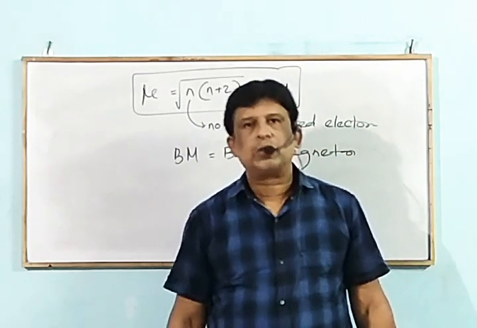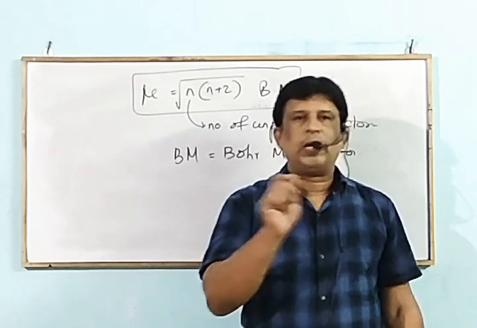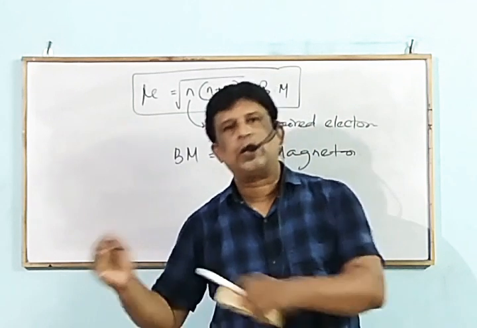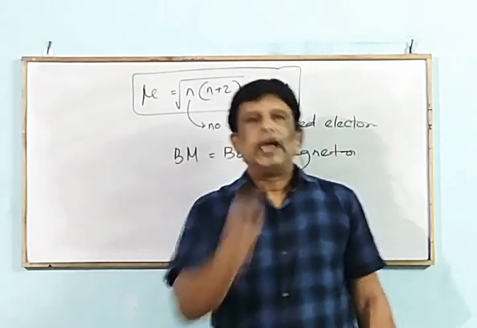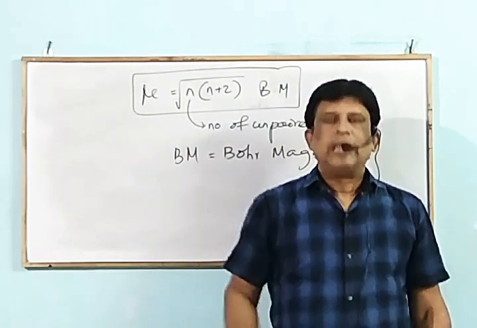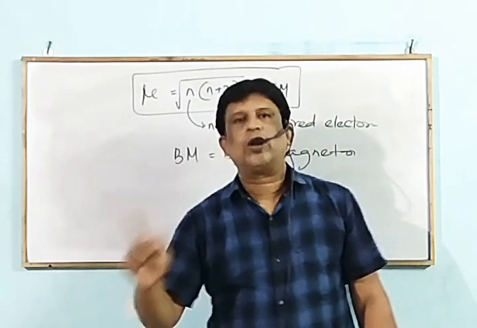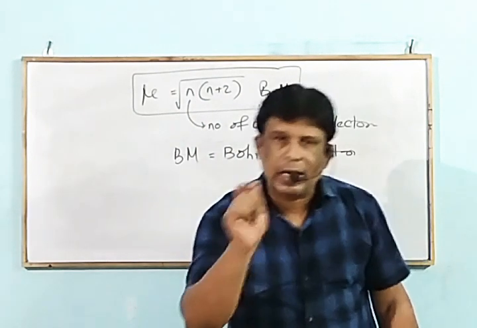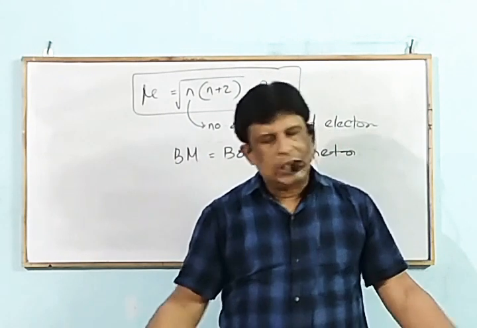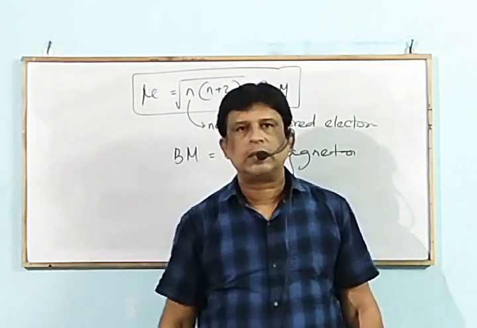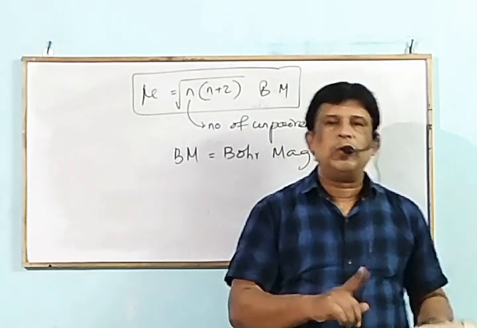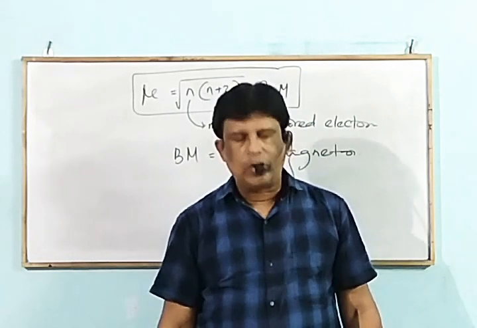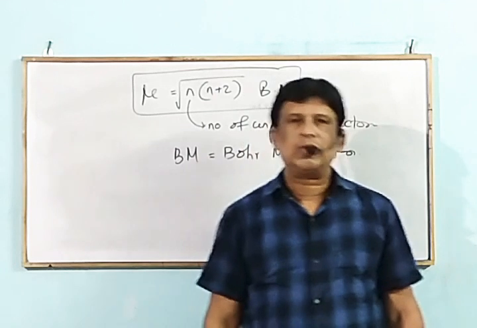So we mainly focus on two types of complex. One is C.N. 6, that is octahedral complex, and one is C.N. 4, that is square planar or tetrahedral complex. Again, octahedral complex is of two types, inner orbital complex and outer orbital complex. That means if the central metal atom uses (n-1)d orbital, inner d orbital, it results in the formation of inner orbital complex. On the other hand, if the central metal atom uses outer d orbital, that is nd orbital, it results in the formation of outer orbital complex. Let us discuss one by one.